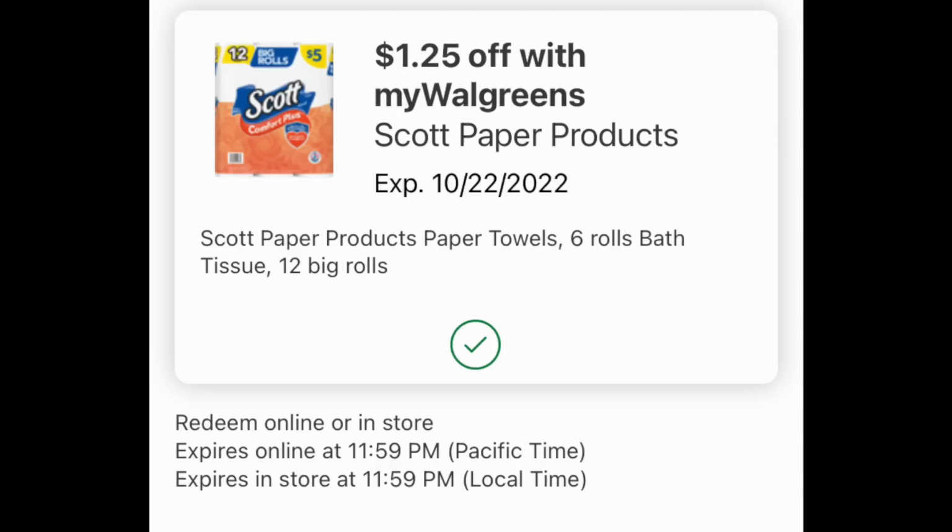With the new month, we no longer have the printed big book of savings. Please pay attention to that. All we have now is digital IVC coupons, and this is the one for the Scott deal this month. This is of a one-time use, so after you use it, it's out of your account. You're going to need another account to do a paper deal. So use it very wisely.